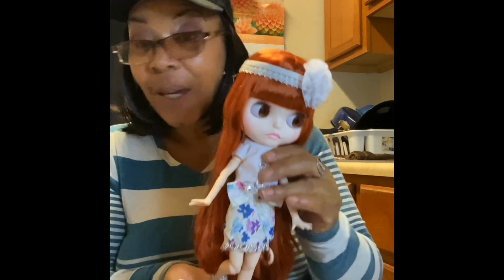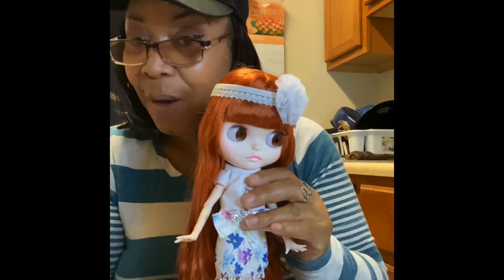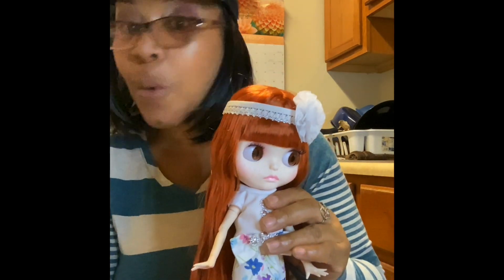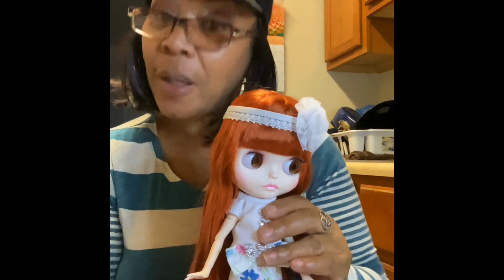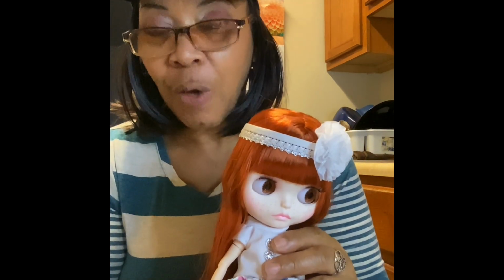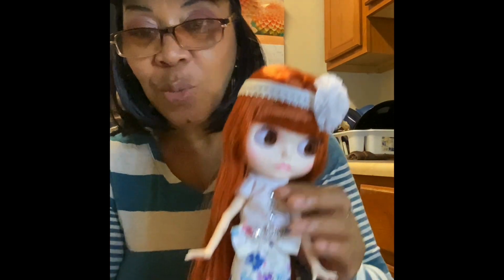Yeah, so anyway, this is my second Blythe doll. Yes, I'm on my way, sweetie pie. And as I said, I do have two more on the way with a few clothes and what have you. So be on the lookout for that, you guys. And also, my Temu order should be here tomorrow. Yeah. Be on the lookout for that video, you guys.